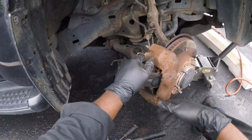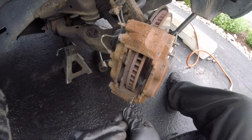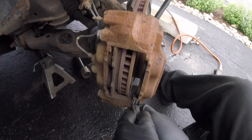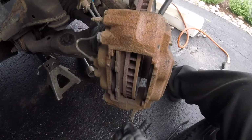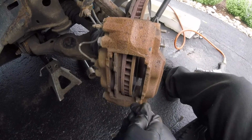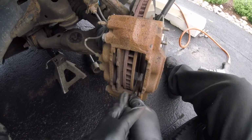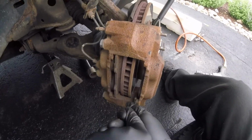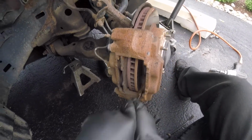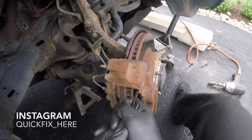Feels pretty good. Alright, and with this one, I'm just trying to get all that rust up. I just scrape down there. Get as much as you can. A file would be good, or better. But this is what I'm using. Go up top, the same thing.